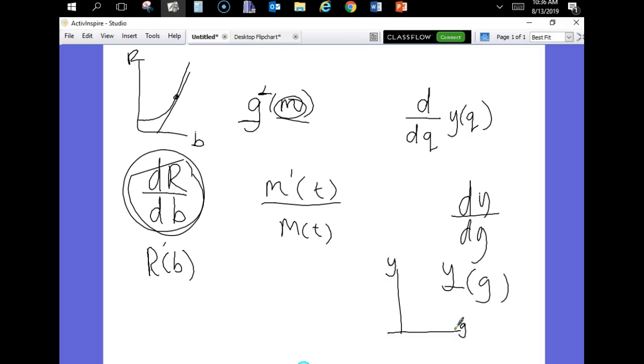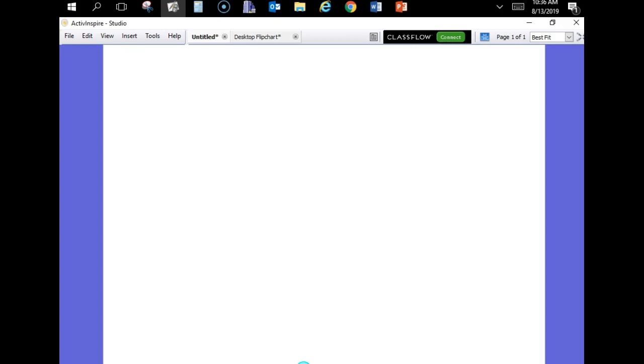There you go. Input goes on horizontal, output goes on vertical. All right, so there it is. And this represents the what of y? The derivative. The derivative is a what? Starts with F? It's a function that tells you the instantaneous rate of change at any point. Okay? All right. So let's add a little bit more to the mix there.